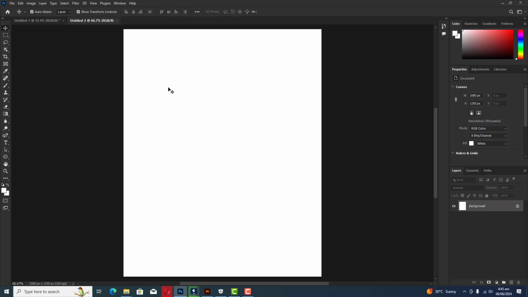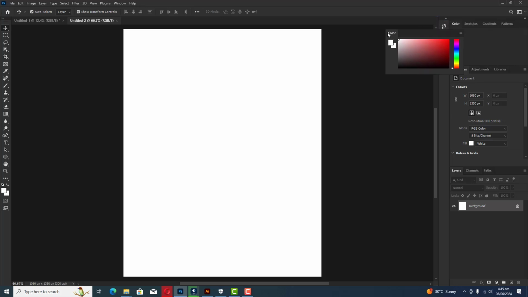So one thing over here is, when you look at your far left, you have the tools that you'll be working with. Okay, so you have your Move tool, Marquee tool, and the rest. We will come back to it later. At the top bar, we have the options bar. So we have a lot of options here to help you navigate through your work. And we also have your panels. So your panels here also are like your tools. Like as an artist, you have a palette where you have your paints and brushes and everything there. So this is something like that.